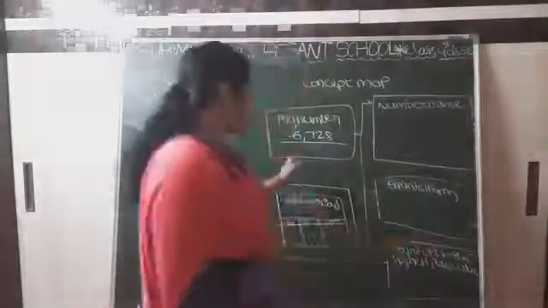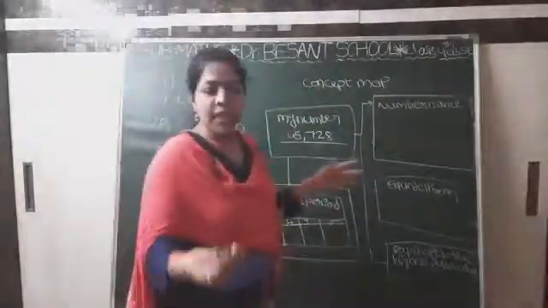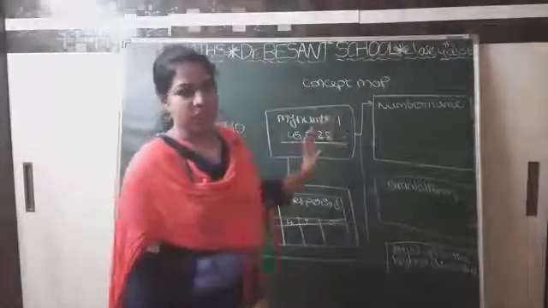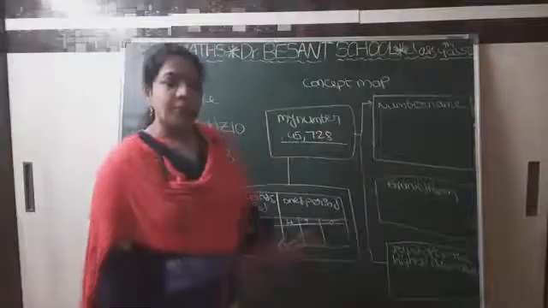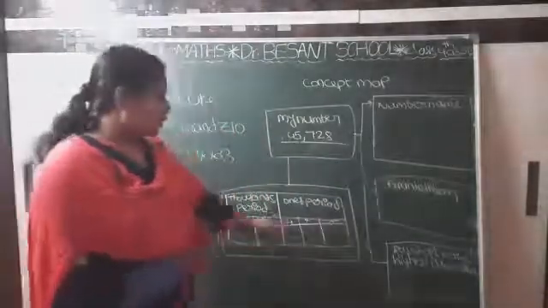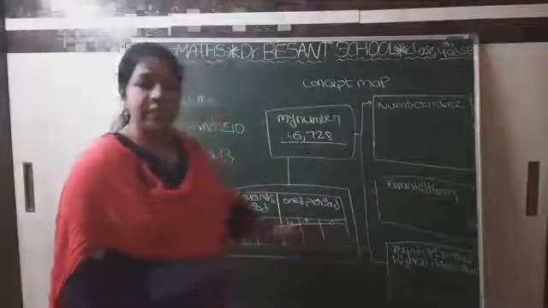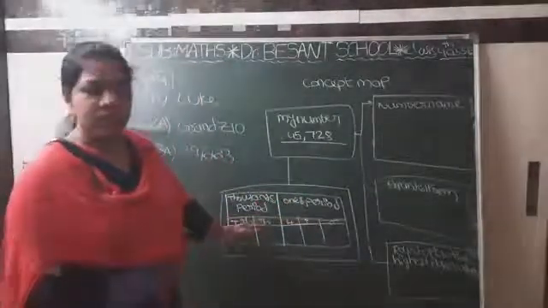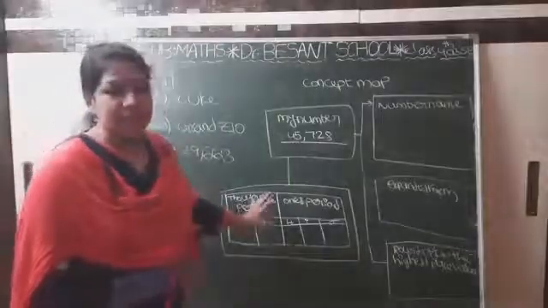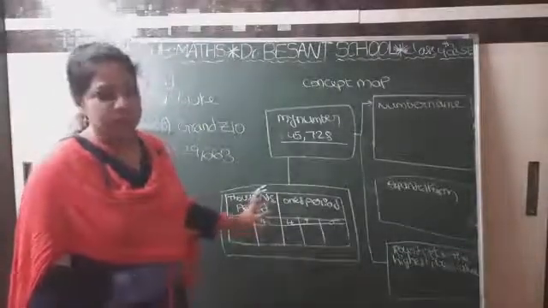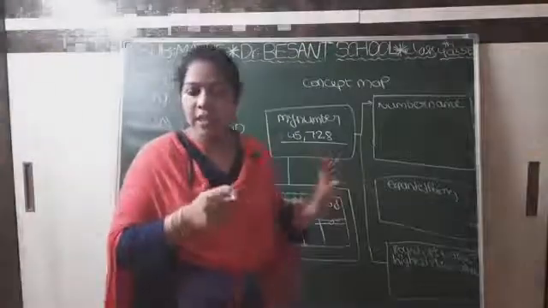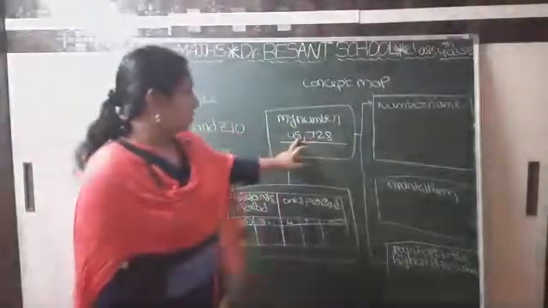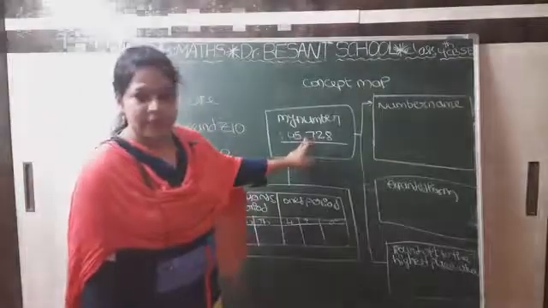Now see children, this is the number I have taken here. You can write any 5-digit number. I have taken 45,728 here. Now see, first one is the place value chart. The ones, tens and hundreds places are called the ones period, and the thousands and 10,000 places are called the thousands period. In between the ones period and the thousands period, we have to keep the comma. That's why here in between this 5 and 7 we kept the comma.